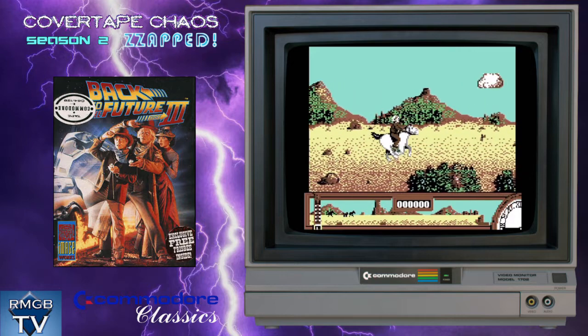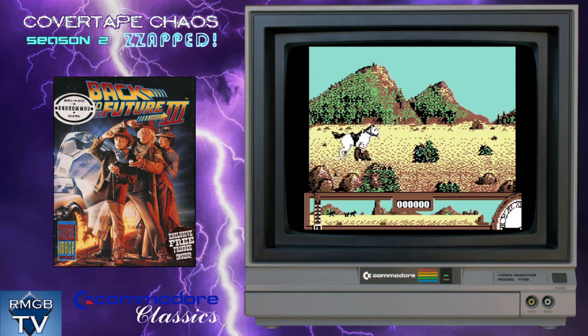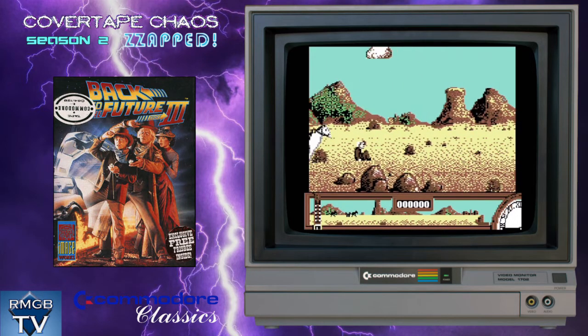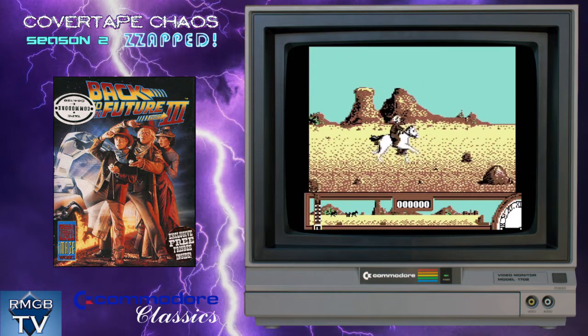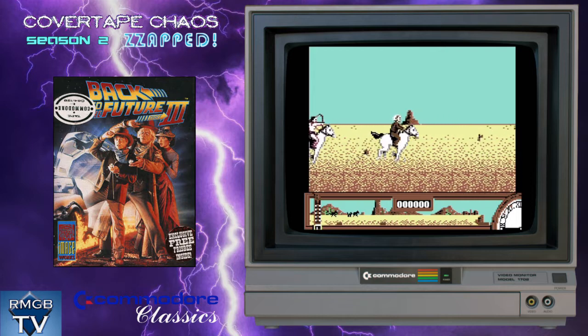Back to the Future Part 3 also takes pride of place on side A of the cover tape with a playable slice of the first level. This is the scene in the film where Doc Brown is desperately trying to catch up with Clara's vehicle before it plunges into the ravine. It's very nicely drawn and animated, and I think it depicts the movie quite well indeed.